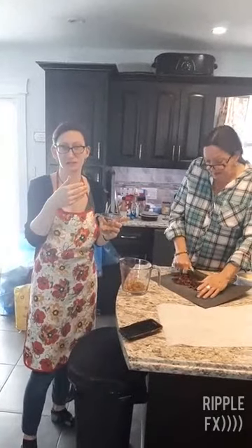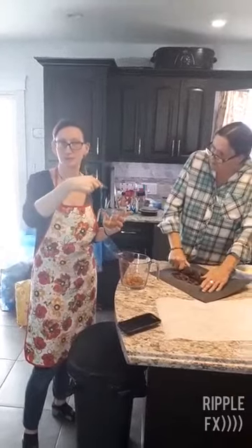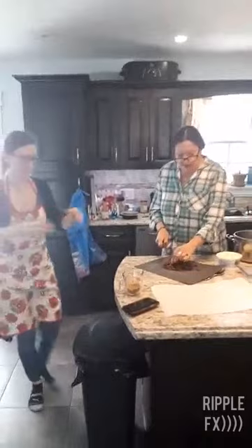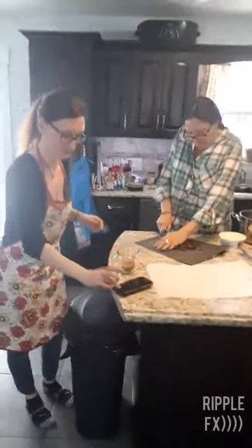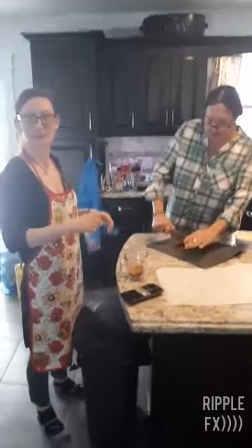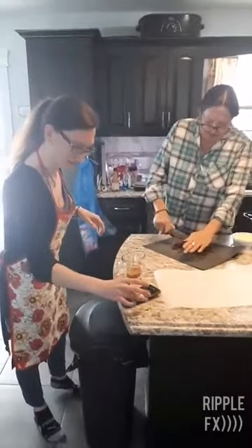So we're going to take our half a cup of margarine on medium heat and just slowly melt it a little bit. Then we're going to add the half a cup of brown sugar — this is where you want to be careful not to overcook it. Then we're going to beat in the egg afterwards. Then we're going to add the cup of dates, a pinch of salt, a dash of vanilla, and at the end we're going to dump it all in a bowl and roll it in some Rice Krispies and coconut.